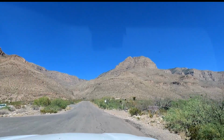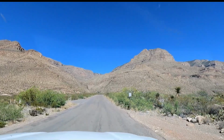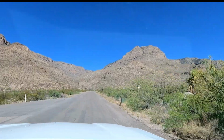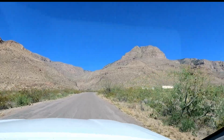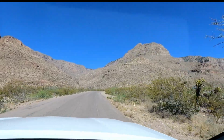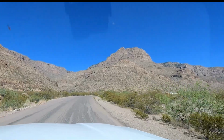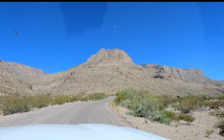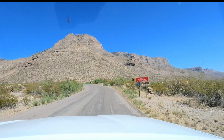We didn't explore the visitor center as we didn't really have time, and we definitely didn't do any hiking because, as we were about to find out, it gets fairly warm and it's majorly windy here in this area of New Mexico. We visited in May, kind of early part of May, and those winds just did not stop. But that's all ahead of us. Here we are arriving at the campground, getting ready to find our space and settle in.